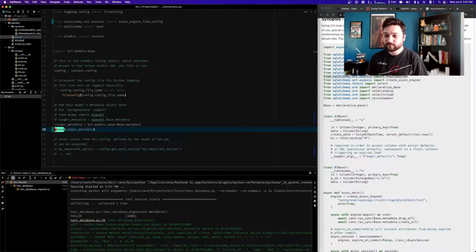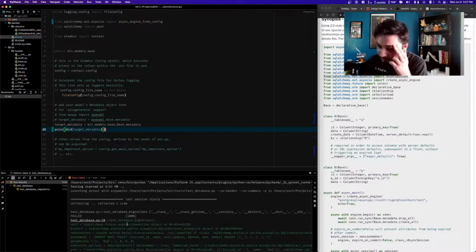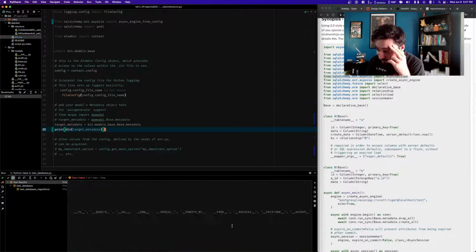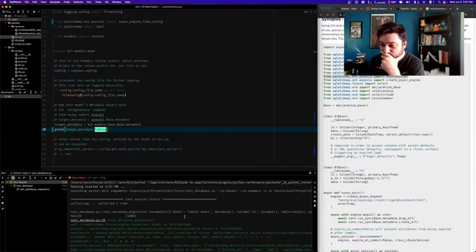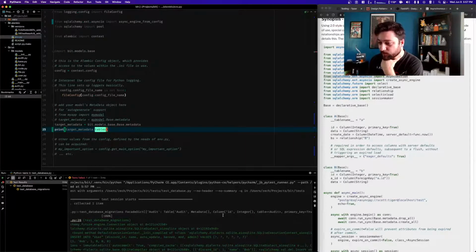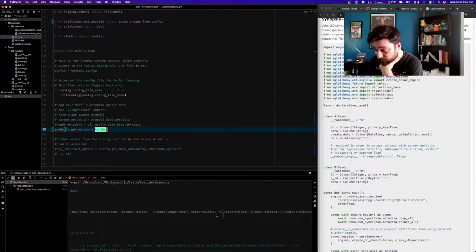Data. Like maybe I don't know what's in this. This should contain like all the tables that are going to be created. Maybe for some reason they're not getting loaded into the metadata. So I'm trying to see if I can find. So this is what we can do. We can do metadata.tables. Yeah, so like it has the audit table. And then like it has, oh, we gotta keep scrolling.